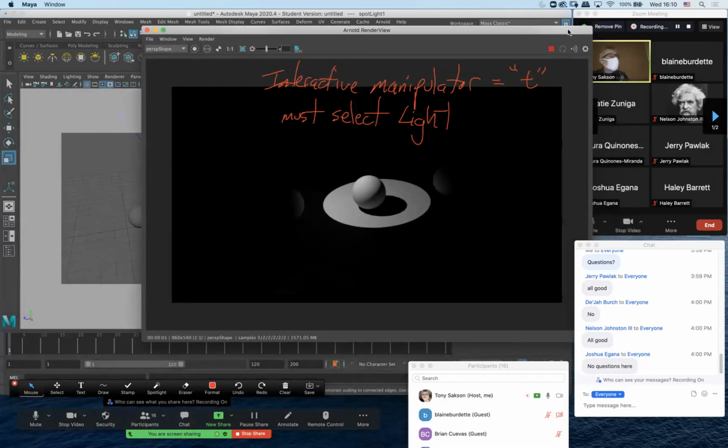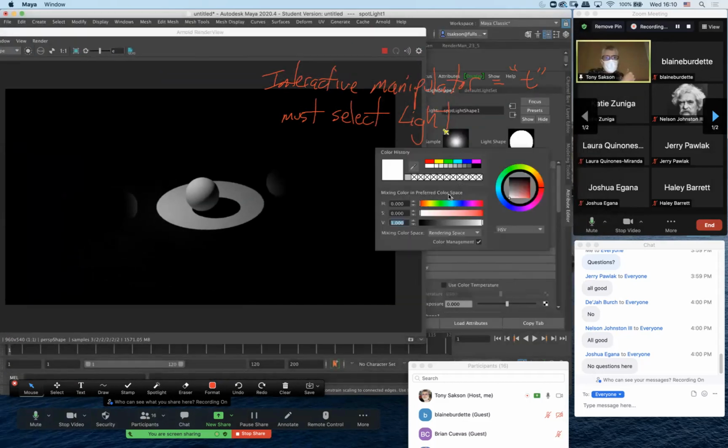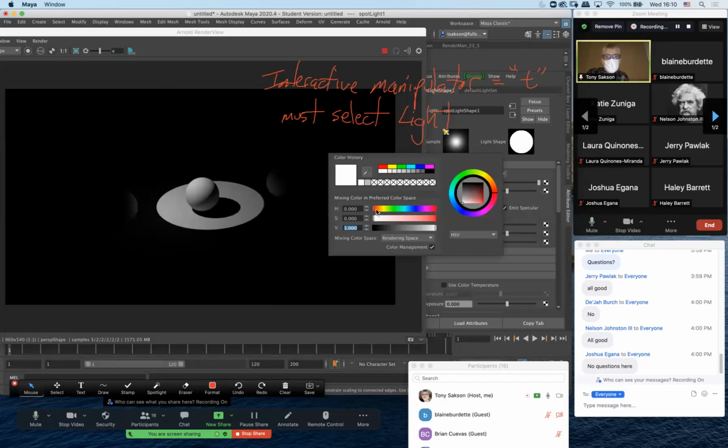All right, now, light direction, light intensity, check. How about light color? All right, well, that's pretty simple. All I have to do is click in the slider. I'm going to keep my value at 1 because I want nice, clear, bright light. And I'm going to change the hue. Let's make it kind of orangey.